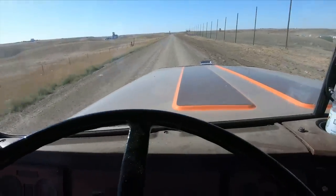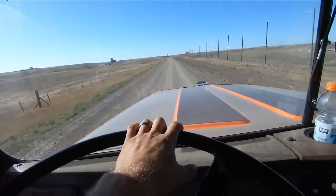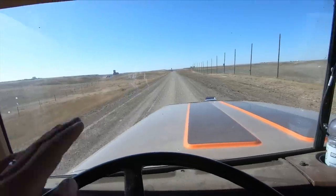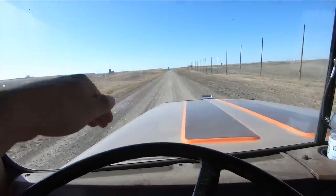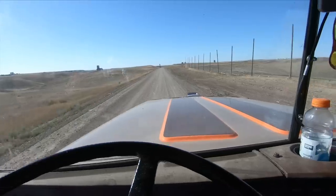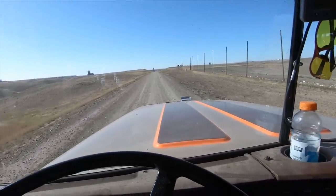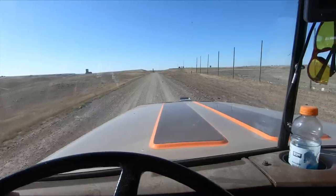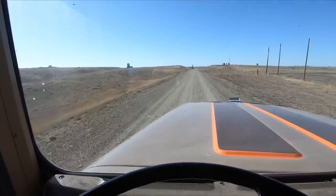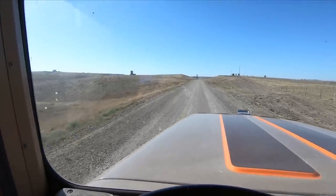So I'm going down to the end of the Benjamin Road. This road tees into Highway 2, crosses the railroad tracks, which is BN's railway, right below this hill here. This hill's got a pretty steep grade, and then you have a really short area to stop before you cross the tracks. So with trucks and our drivers, we always tell everybody just to get in a really low gear at the top of the hill, run the jakes down, lightly use the brakes, and that way you're not gonna end up jumping the tracks and pulling a Dukes of Hazzard with a 120,000 pound grain trailer.